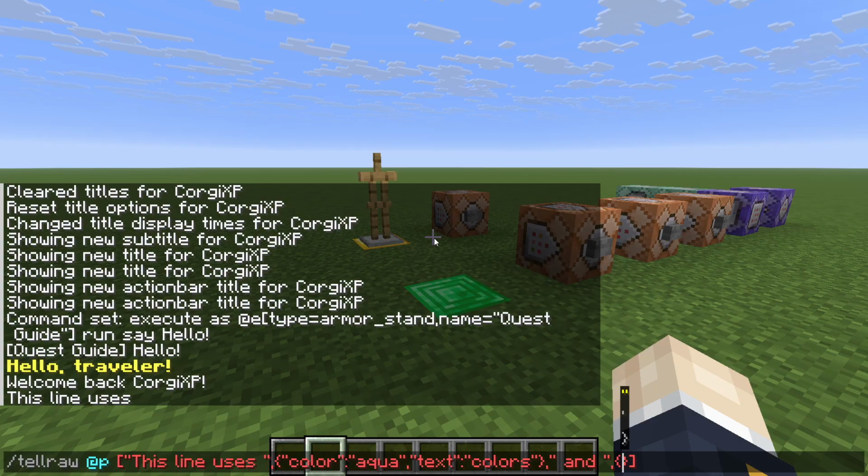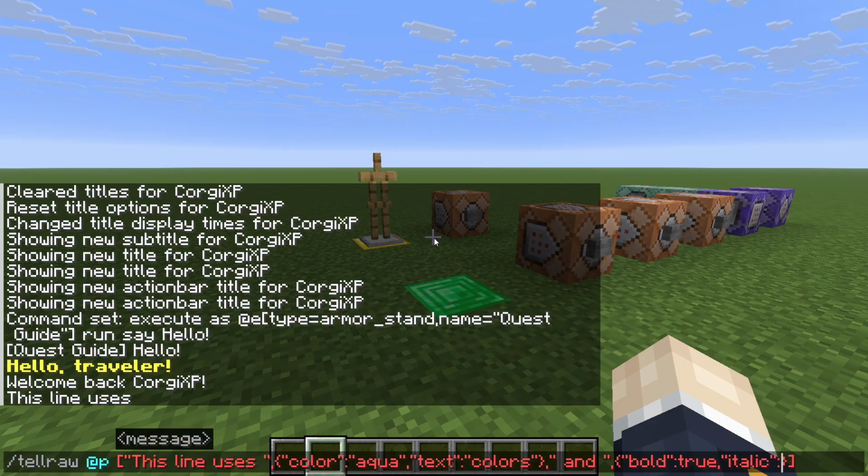So we can do, let's do bold and italic, I think. So again, when you first set up bold, it's a Boolean value, so bold would be true, no quotation marks with a true. Let's do italic, and italic, excuse me, will be the same thing, so true, no quotation marks.